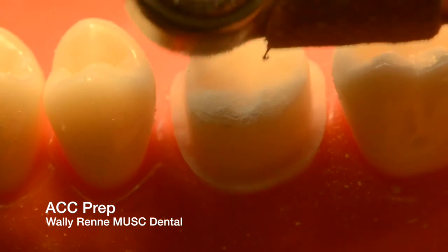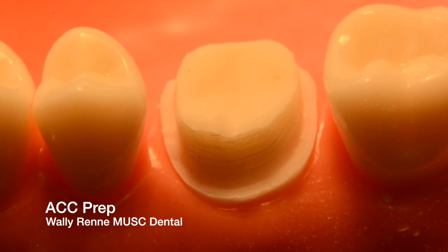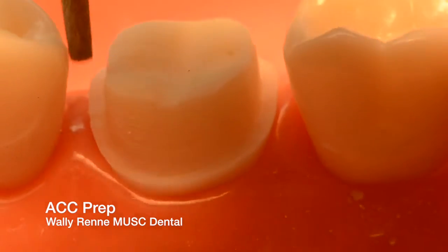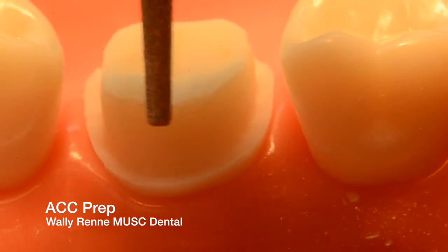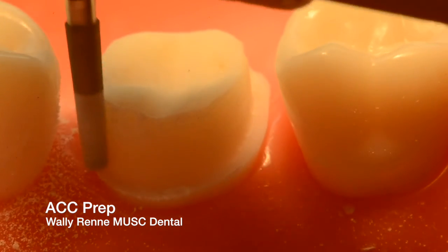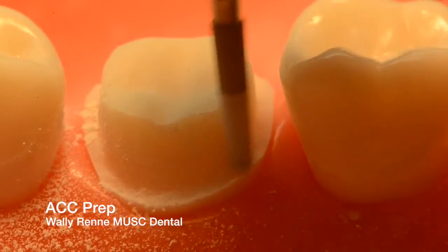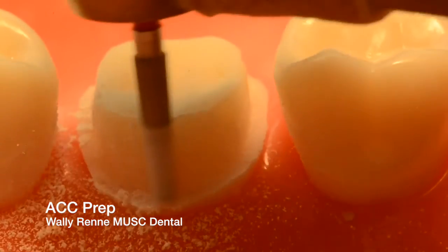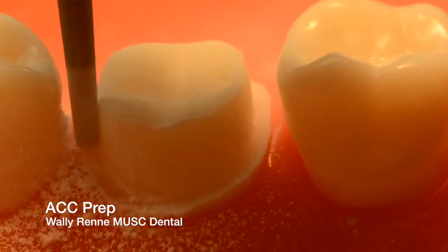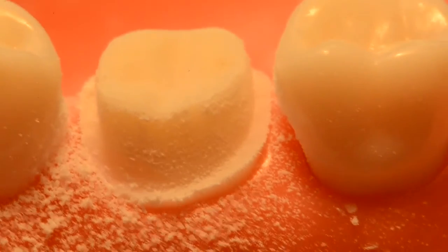This polishing step is one you do not want to cut corners on. I'll often spend 5 to 10 minutes on it — roughly 5 minutes for the rough cut prep clinically and another 5-10 minutes polishing and doing a self-assessment of the preparation, making sure you have perfect symmetry on your finish line. Facially, I like to keep the finish line about 1 millimeter supragingival. Later in the semester we'll talk about more conservative preparation types that don't require much axial reduction and keep the margin about 0.7 millimeters supragingival, but we won't go over that right now. And that's the non-functional cusp bevel there — just a slight rounding.